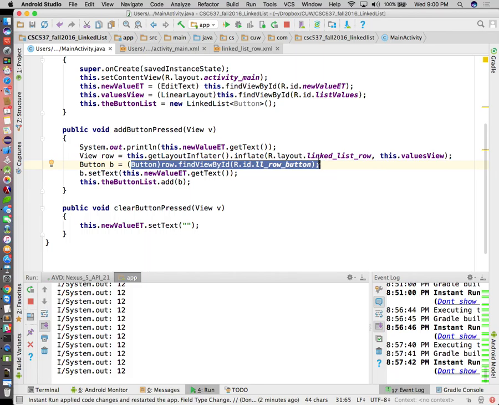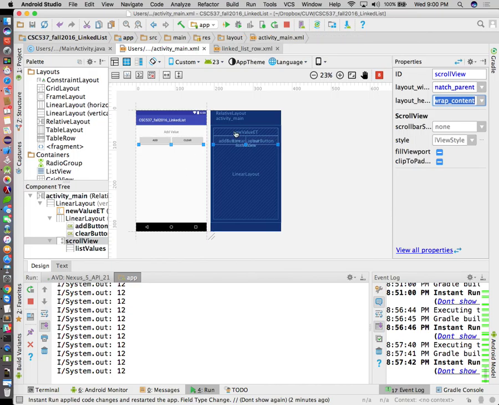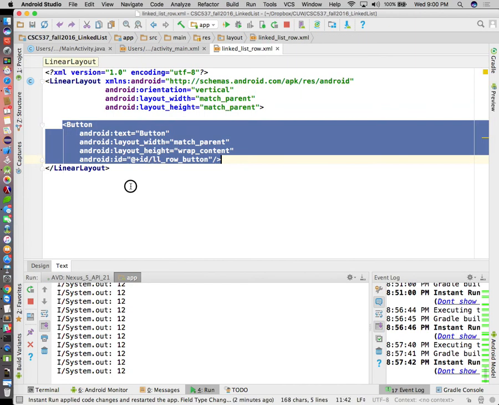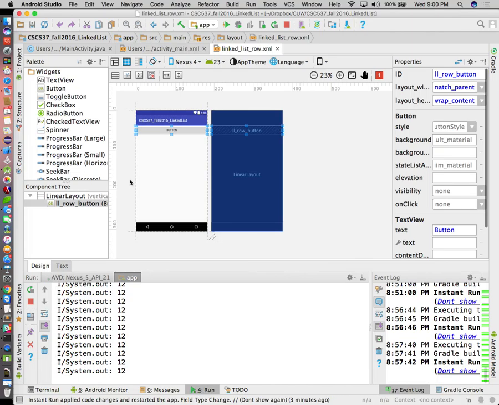Maybe it's that. I wonder if we have to set something on that button to make it not repeatable. Do we have to change it on click something?